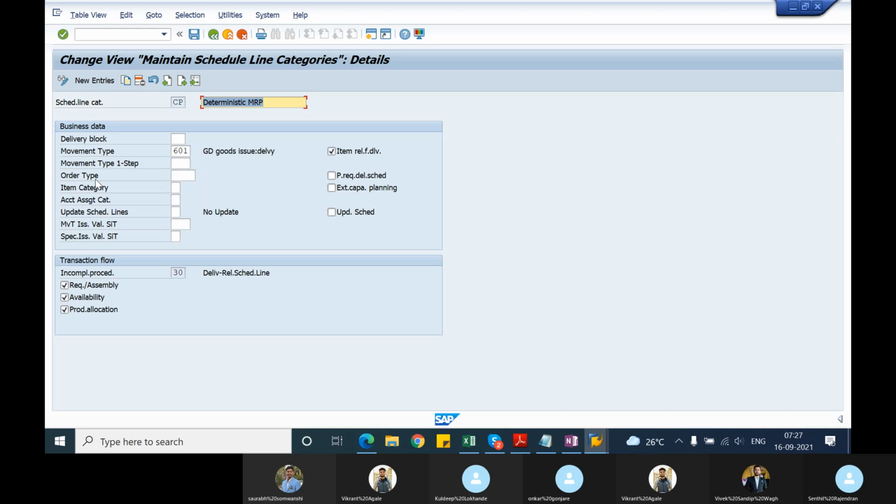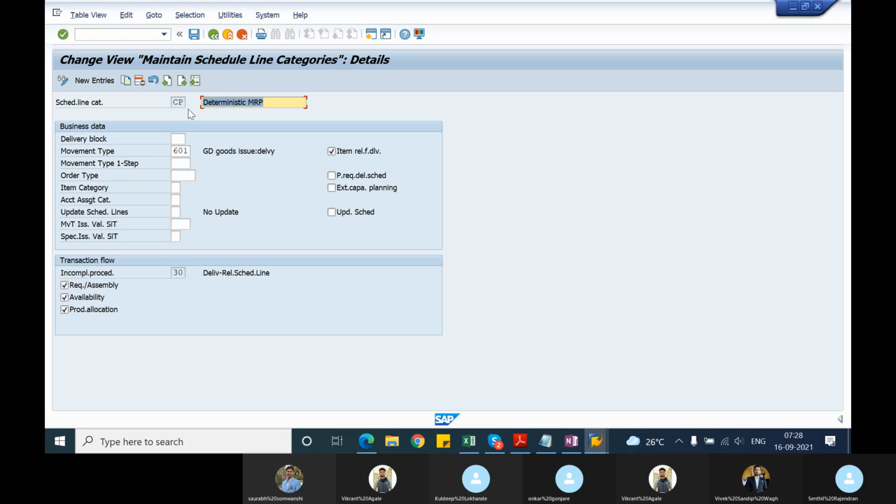In those cases, what purchase requisition document type will be used is decided based on the setting here. CP is not used for third party process, so that is the reason you see these fields are blank.